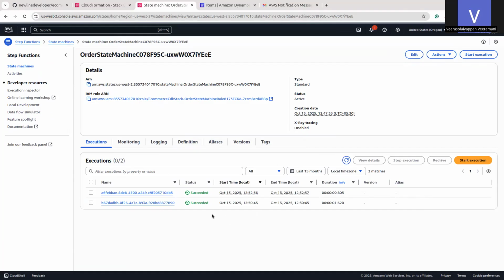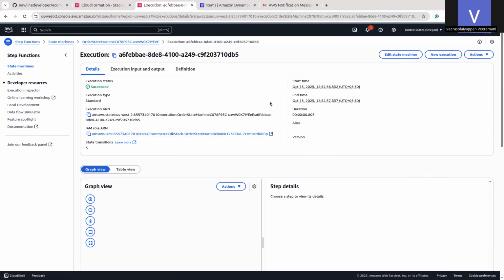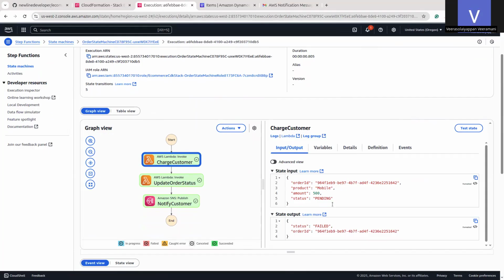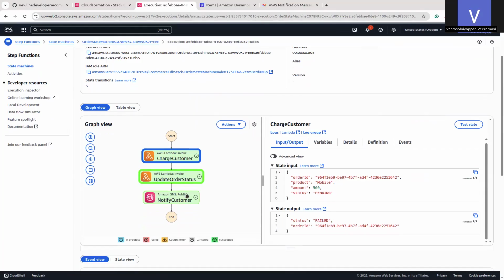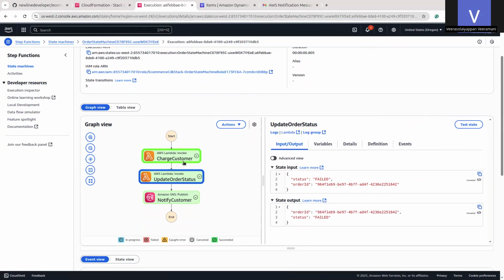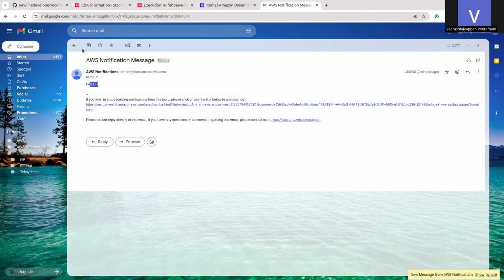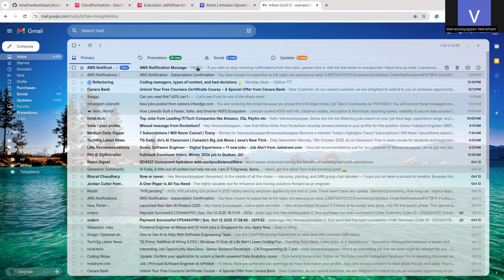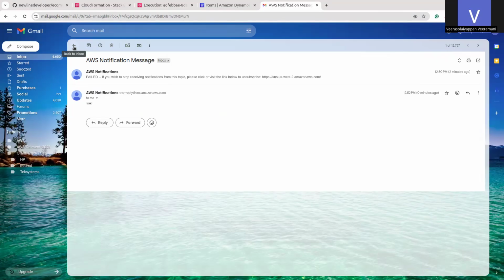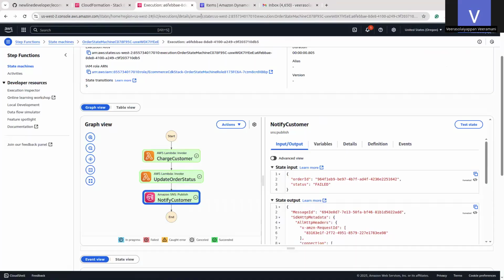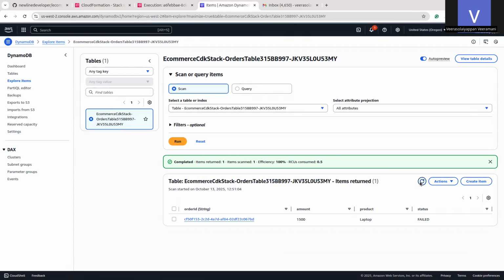Yeah, so another execution also triggered. Yes, here we can see the mobile order, and here also we received a fail. And then we are supposed to receive notifications. Yes, and here also there is a record.